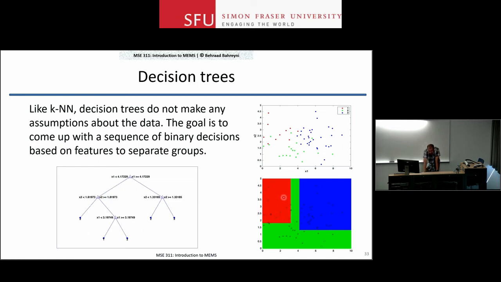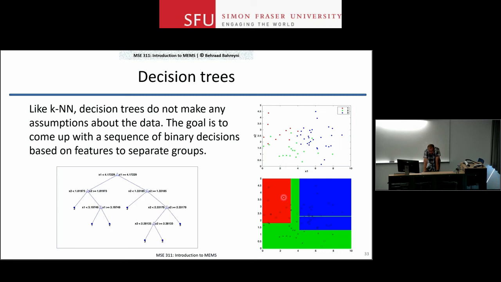I can keep going. I can keep branching out, right? And then improve this algorithm as much as I can. I can even create boundaries to single out a single data point and then correctly classify it. And the whole thing will be very transparent. I can create that graph here, that tree that you see. It starts from the top and then you branch out. I can follow that.